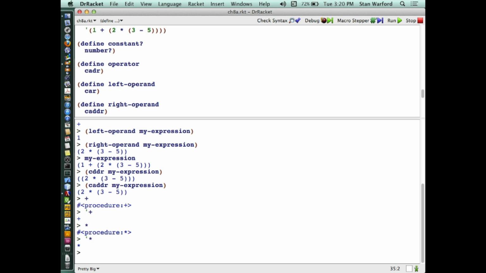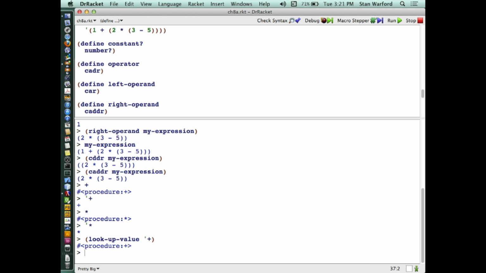Now watch this. In order to manipulate our expression tree, we are going to have a function called lookup value. If we say lookup value quote plus, now what are we giving it? What is the argument that we are giving lookup value? Are we giving it a procedure or the name of a procedure? We're giving it the name of the procedure. And what do you suppose this is going to return? The procedure.